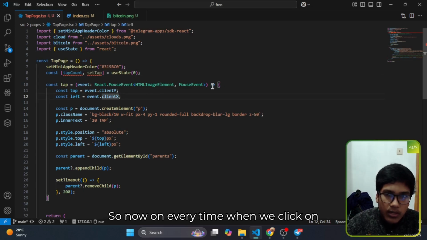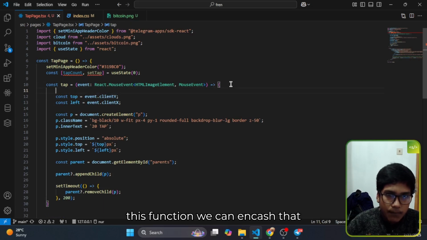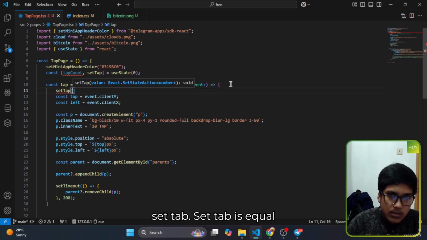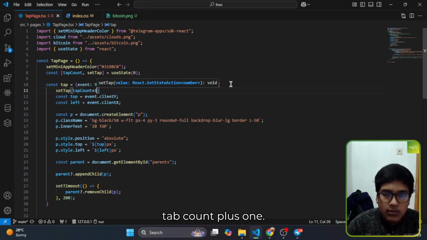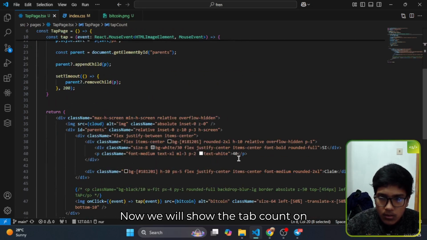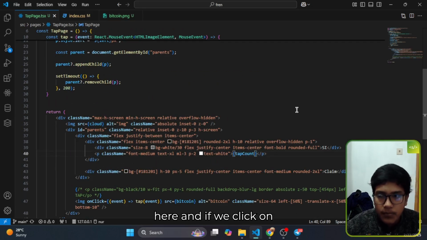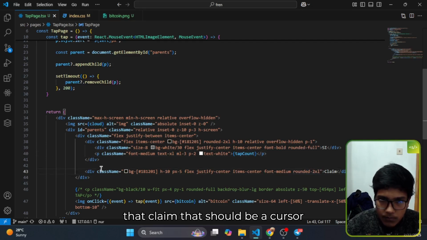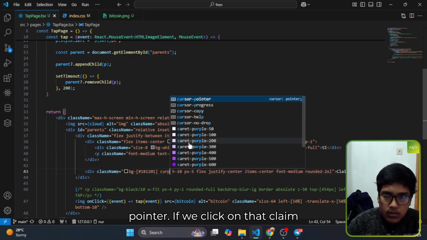Now every time we click on this function, we can increase it: setTabCount equals tabCount plus 1. Now we will show the tab count here. And the claim should have a cursor pointer.